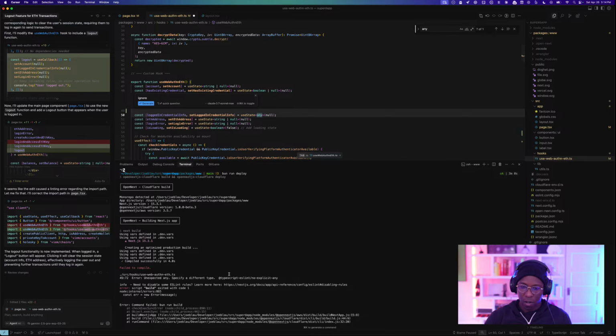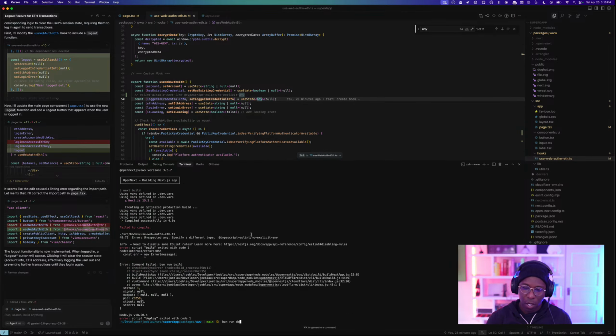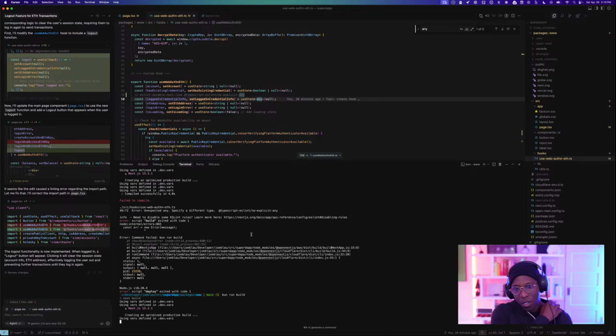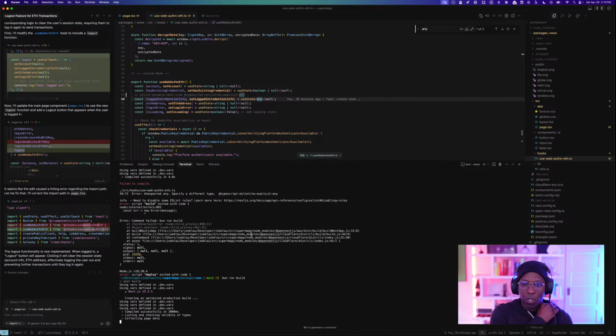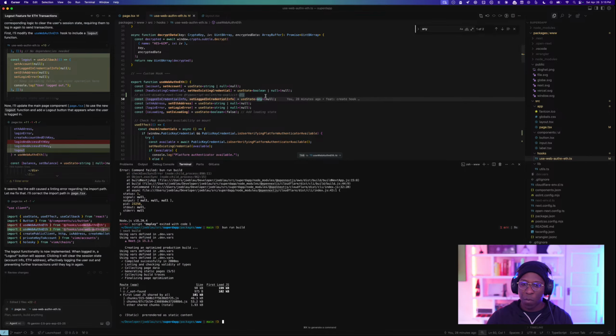Ignore. Basically, you're not supposed to use this any type. bun run build. Let's just see if this builds. Because if you use it, you don't know what is actually being stored in there. So I'll probably do some logging below and figure out the shape of this data object, and then I'll put it in there later. All right, so bun run deploy.